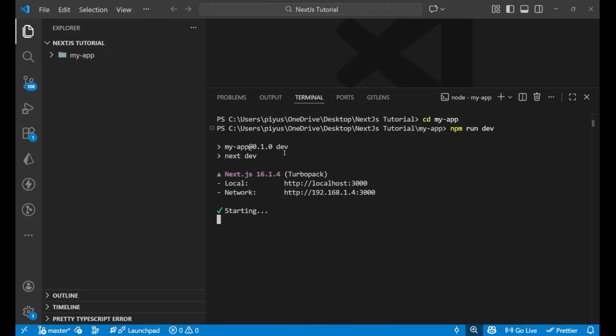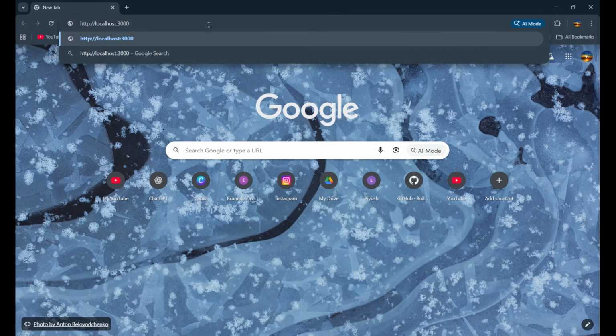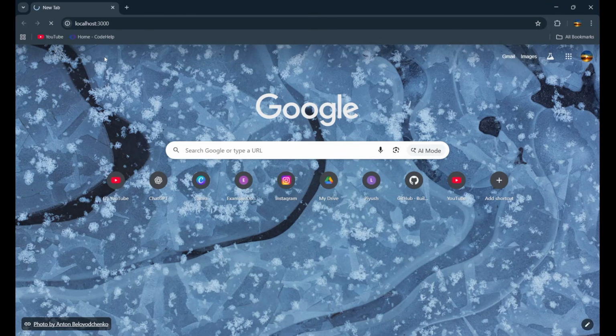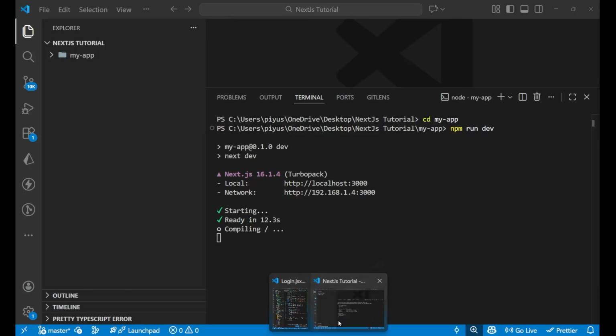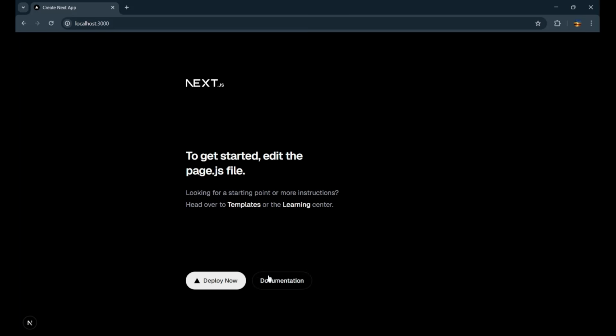Okay, fine. So it has started now. Here you can see that for local, it is localhost:3000. Just simply click on it, and let's just copy it. You can go to the direct link also, but there's one thing I want to do, which is to open a new browser. Now here, when I press enter with localhost:3000, it is taking time because our file is getting built here, right? You can see that the compilation is on its way, and yes, you can see this is our Next.js app, right?